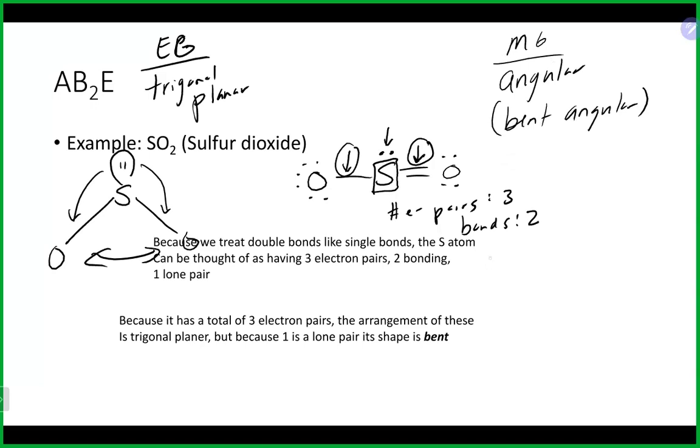It has a bond angle of less than 120. The bond angle is based on the electron pair geometry name. Because of the non-bonding electron, it's able to sort of contort a little bit more. So we get a little less of a bond angle than 120 degrees because it's missing that third bond.